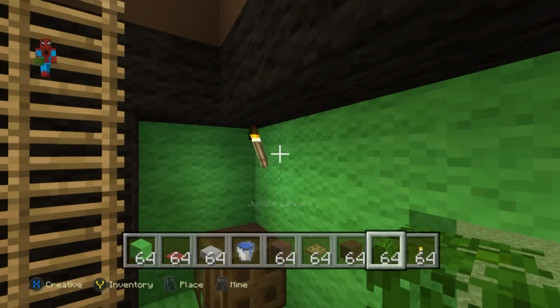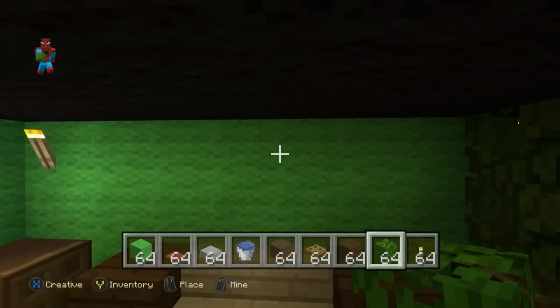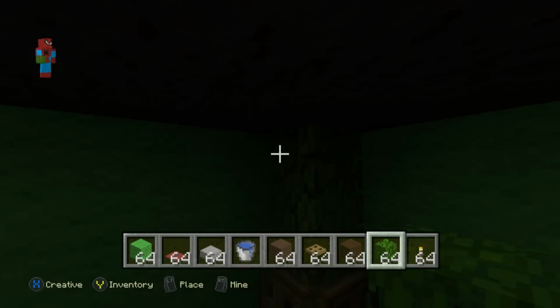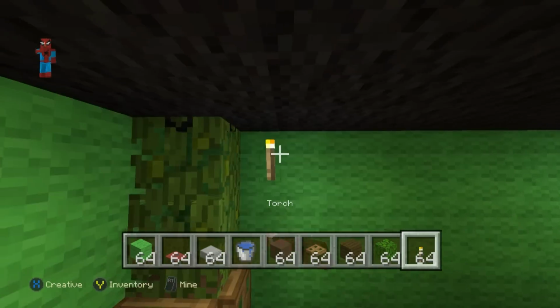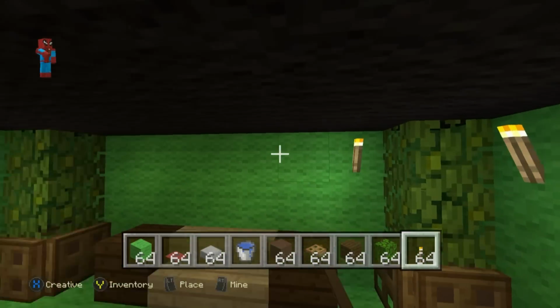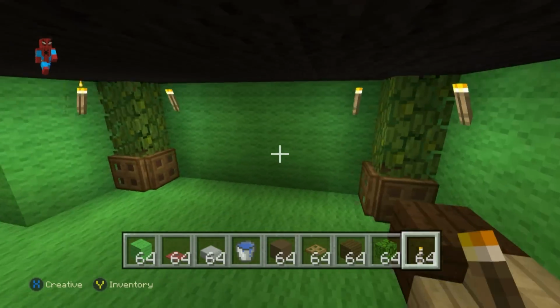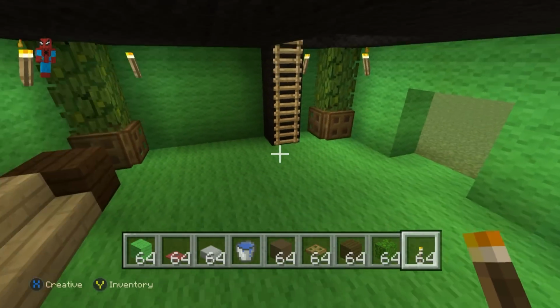I'm not going to be able to place torches there, am I? I'm going to use jungle leaves because they're my favorite, but you can use anything you want, and we're going to have to replace some torches. So we'll place some here. Okay, this even works out better because there's more light this way, so there we go, perfect. So we have jungle leaves on each one of the plants.